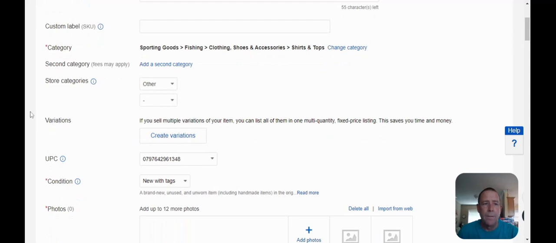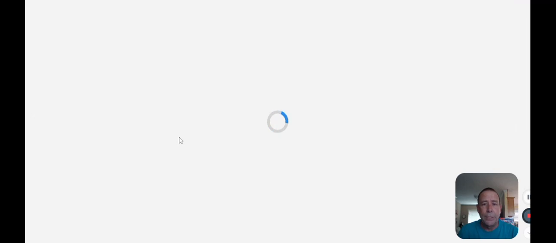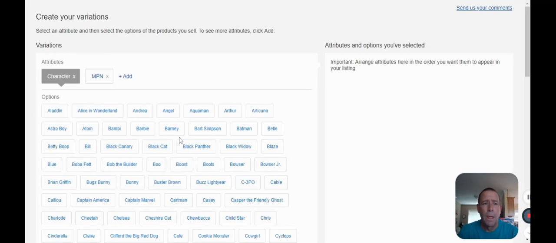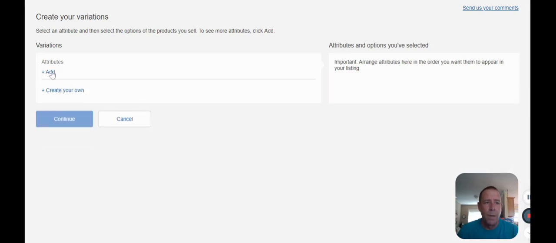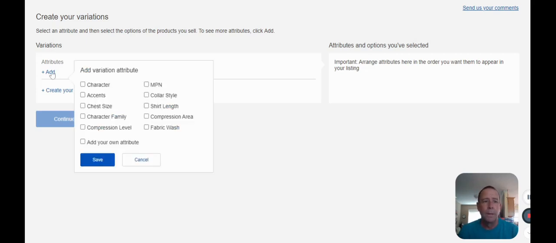Next thing is right here, variations. We want to create variations. It puts two standard ones in here. We don't need those. So we'll delete those. We want to create attributes. That's like the shirt size, the shirt color. So we're going to add our own.